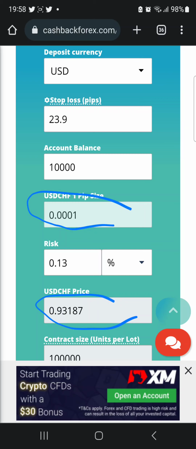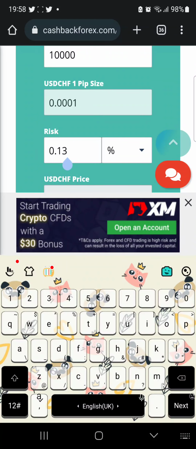Now risk, they will ask you how much capital you are willing to risk before they determine the lot size you will use. Now I don't know how much you are using to trade, but you yourself will determine how much you are willing to risk for that trade. You can't just use any lot size. The amount of money you make depends on the amount of money you are willing to risk. For example, if I'm trading futures, usually the amount I want to risk per trade is maybe $20, or at most $25 per trade. Sometimes I even go as low as $10.